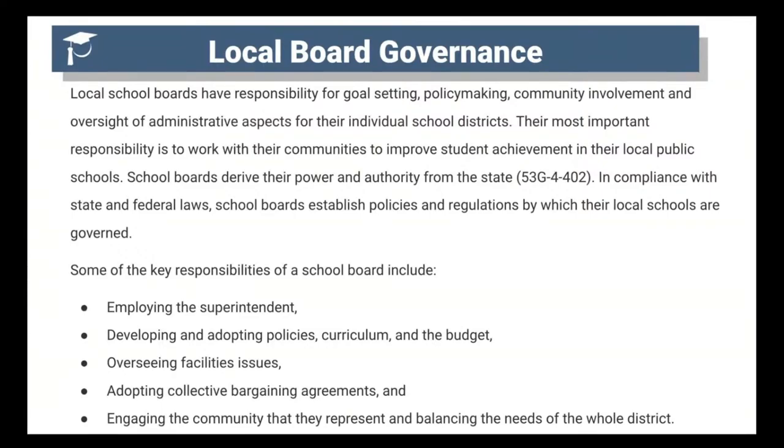When you think about policy making, there are no elected officials closer to the students than you. It's not the state board, although they're a constitutional partner for statewide education, and they do represent specific districts. It's not the legislature, it's you. You have the closest policy making ability next to the students, which places you in a wonderful position, wonderful opportunity to have that influence. When it comes to community involvement, you represent the community, you were voted by the community. You have oversight of some administrative aspects for the individual school districts. Think about budgets, think about land trust, we just talked about that. Think about fiduciary responsibility, how are we spending your dollars? And we had a great conversation already with Dale regarding going out to bonds. Those are big things.